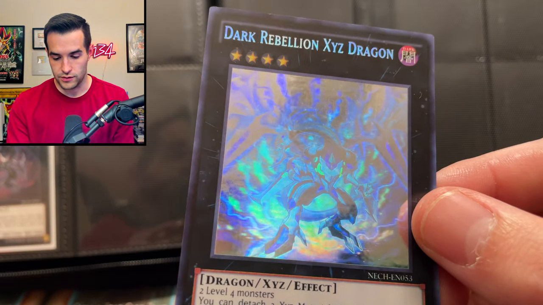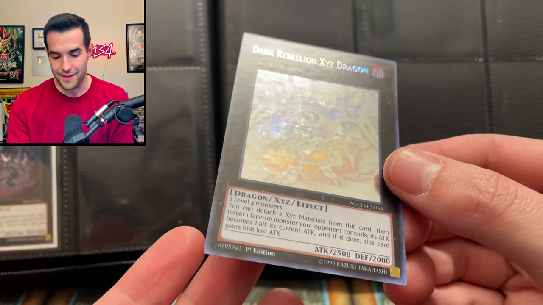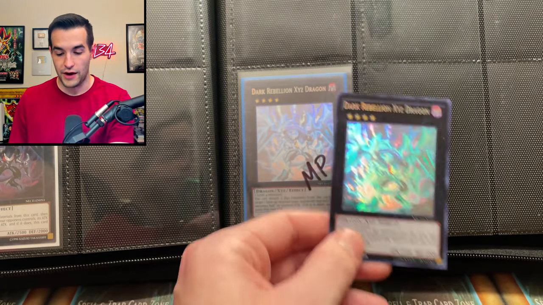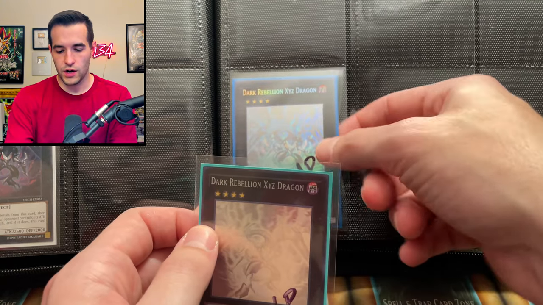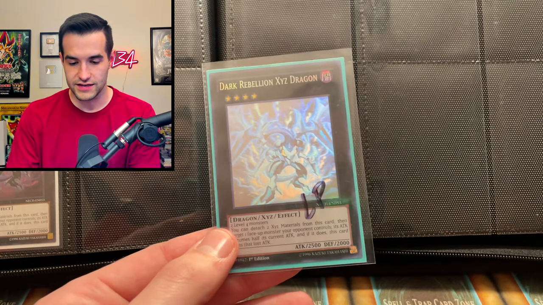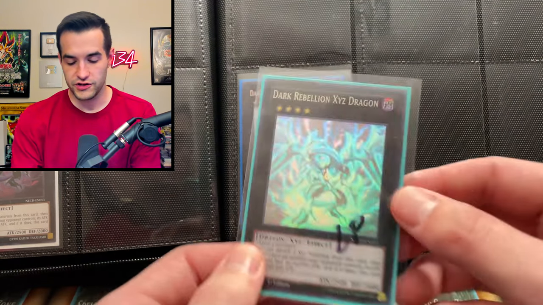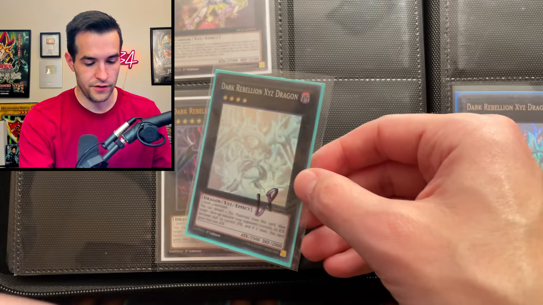Here's the problem with this one. You kind of tilt it, you guys can see there's some scratches in there. It's really not that bad though, but it's definitely better than this one being mod play. So I think we can at least replace that one. All right, time to upgrade our Dark Rebellion Xyz Dragon Unlimited. Oh wait, time out. This isn't unlimited. This is first edition. And check this out. We don't even have a first edition. Let's just move this over.